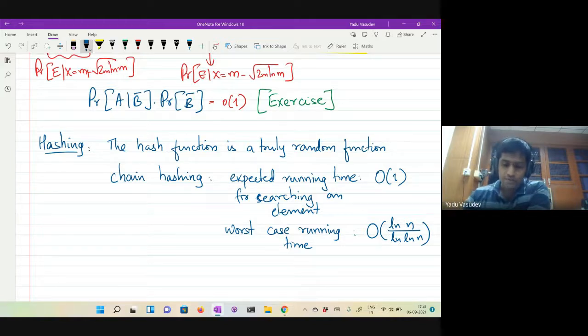Okay. So if you want to store n elements in a hash table, how many bits per element do you need? What is the number of bits per element that you need to store in the hash table to do this searching? You have n elements you want to store into the hash table of size n. How many bits will you need to store per element if you want to do the searching? It's a slightly different question, right? It's not exactly talking about searching, but you're looking at the space required to store these elements.